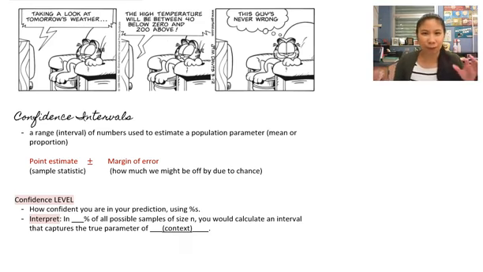So the confidence level mathematically says that a certain percentage of all of those confidence intervals that we calculated from all the different possible samples, that percentage of confidence intervals would actually capture the true population parameter, the true population mean, the true population proportion, whatever it is. Blank percent of those intervals that would get calculated would actually include the true parameter.